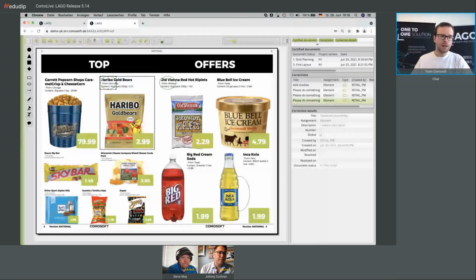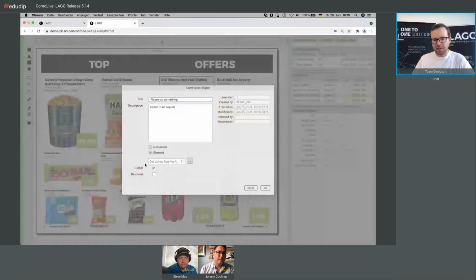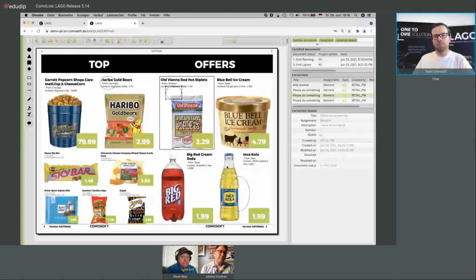In case you do that, the new correction mark will always be treated like a new one. Another thing that might come in handy is that you want to move correction marks to different elements. So you might have placed something here and just see, oh, well, this correction mark doesn't really make sense for this element. Actually, it belongs to another element. This can be done by changing the element assignment here in this dialog, of course, but we also now added a little shortcut here that you simply move an element correction mark onto a different element.